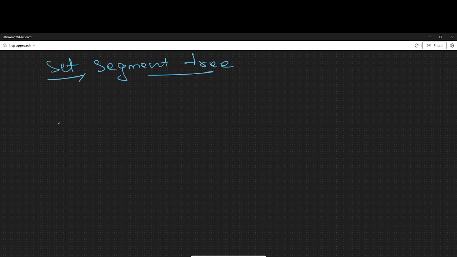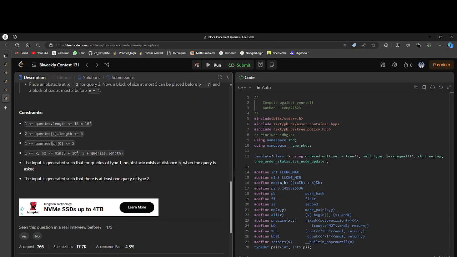In the constraints it is given that the x value doesn't exceed 5 into 10 power 4. So whatever points we are handling will be within the range of 0 to 5 into 10 power 4.